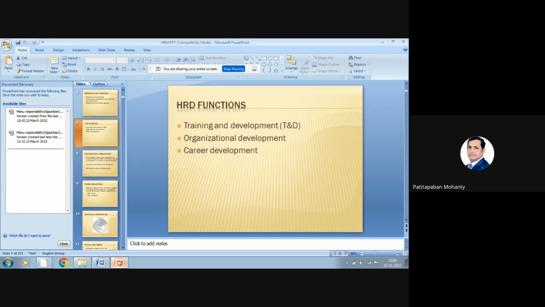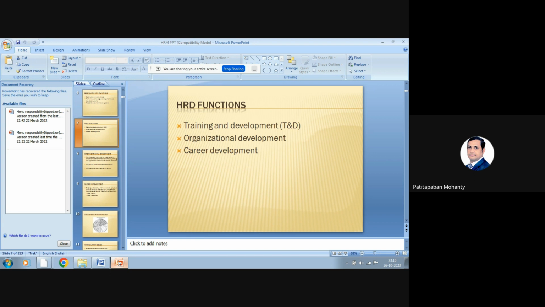At the same time, when we impart training to the employees, employees also get developed, their career also gets promoted, and the career is also sharpened. At the same time, organizational development also happens. So the organization develops in terms of profit maximization, brand image, and good positioning in the market. The organization can go for a segmentation approach in the market and can sell its products in a better way. There are so many benefits that come out when organizational development happens. So that's why training and development is very, very required.